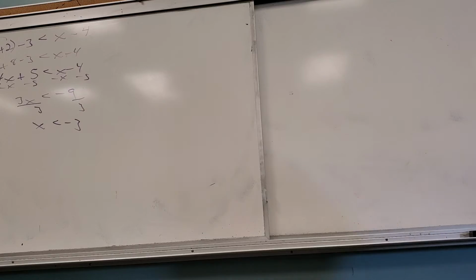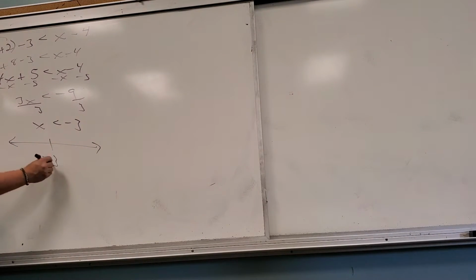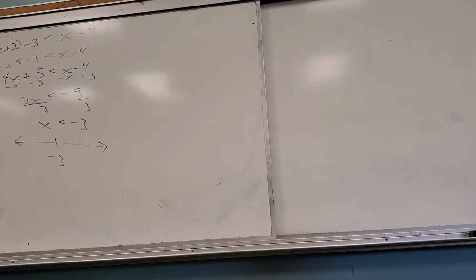Then I can draw the number line. So when I say graph, I mean put this on the number line. Which way will I shade? The way that the arrow is pointing. And what symbol is going to go on the -3? The open one, the parenthesis. You use the bracket if it has the little line on the bottom. If it has a line, you make a line. If not, you curve it.